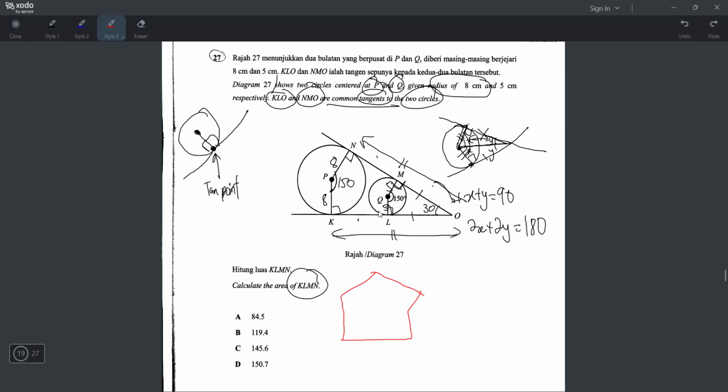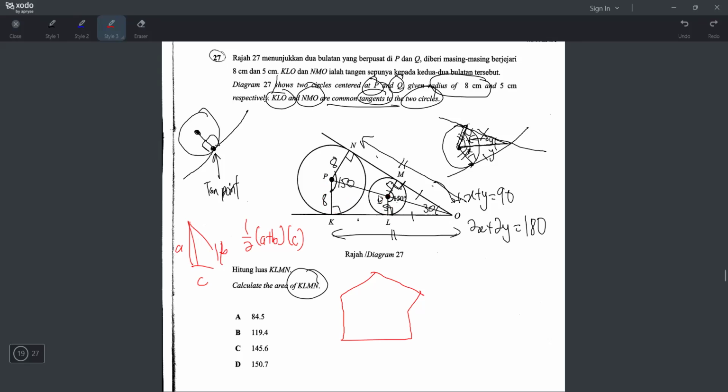Okay, I think you have to cut it in half. That's the only way. Because when you cut it in half, you get a trapezium, right? Okay, let me show you. So you have to cut it in half like this. Because when you cut it in half, you can see now you get a trapezium and then another trapezium here, right? And you can find the area of a trapezium easily, right? How to find the area of a trapezium? 1 over 2 times A plus B times C. And the A and B have to be the parallel sides. Okay, parallel sides. So if you look at this trapezium, the parallel sides will be 8 and 5.